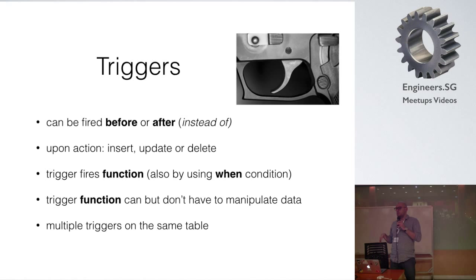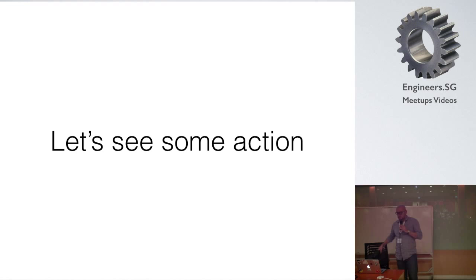We're going to use triggers heavily for our business logic because we want our entire business logic working on the database side. We know when we want to react, we know how we want to react, we know what we should do. For example, if you have a table with bills and it has a foreign key to users, and somebody accidentally removes a user — what happens to your bill table? You're going to lose all the bills. So a BEFORE DELETE trigger can check if you can remove the data you're trying to remove.